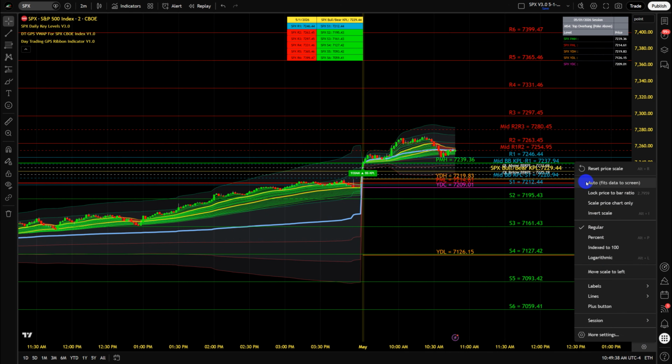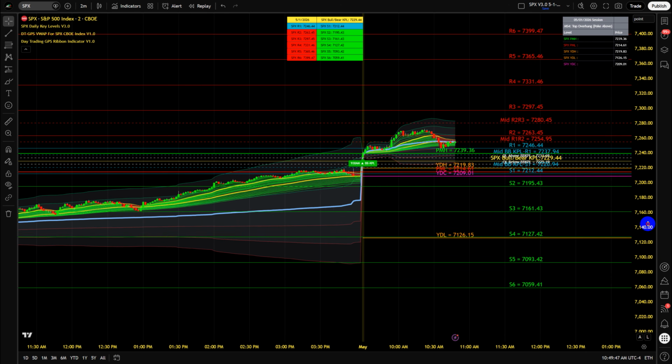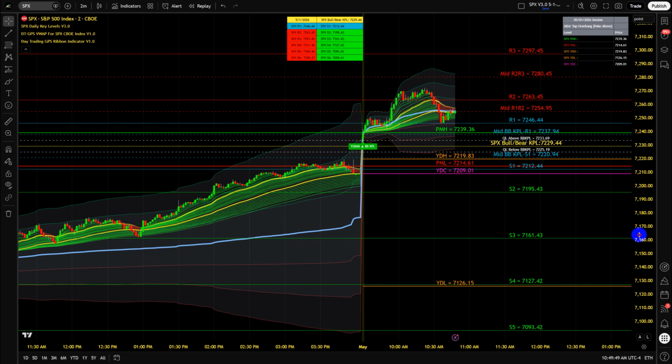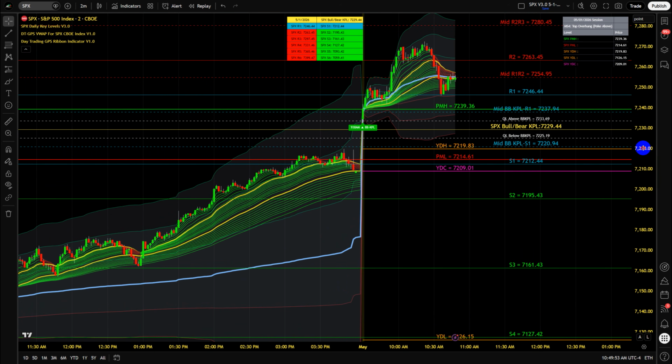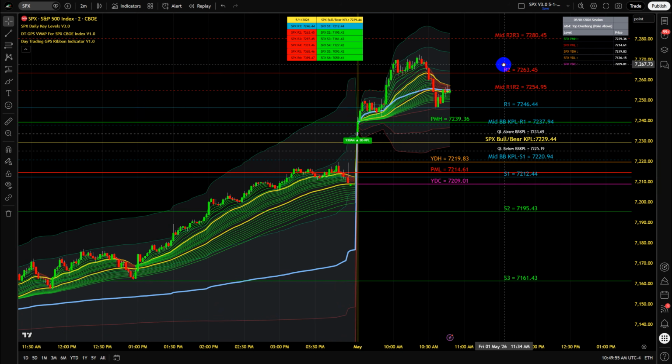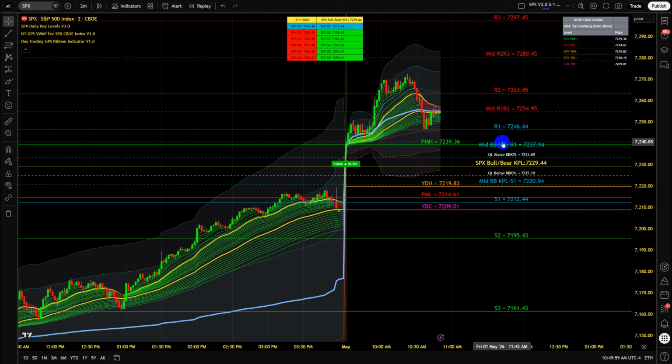So if you normally have auto fetch data to screen, you're going to need to go over to the right hand part and left click on your mouse, and you simply expand the chart out by holding it. Generally what you want to do is show R3 down to S3, or R2 down to S2, or mid R2, R3 down to mid S2, S3, which we don't have turned on right now.